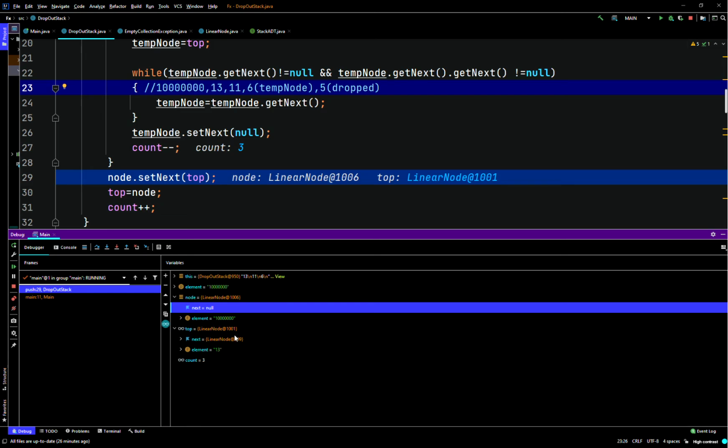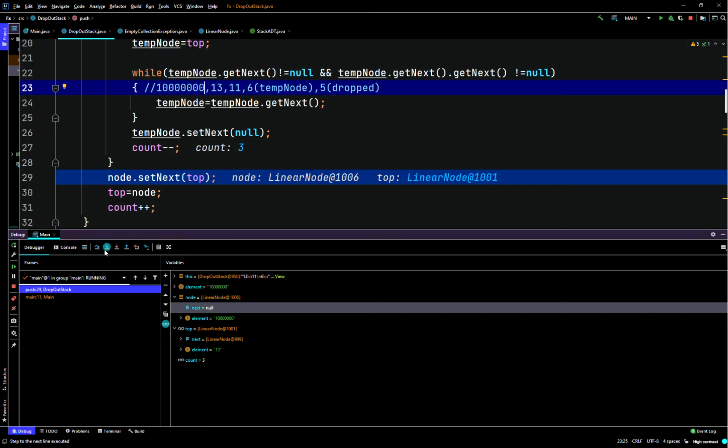Top is pointing to linear node at memory location 1001, which is 13. So it's saying take 10 million and take your next, which is actually a previous reference, and point it to 13. So node right here, take your next and point it to that one, 13.